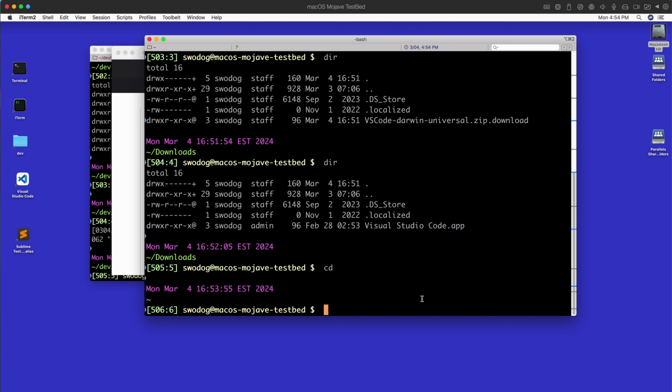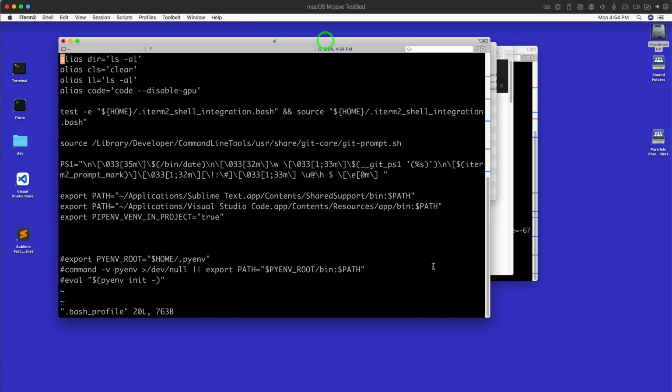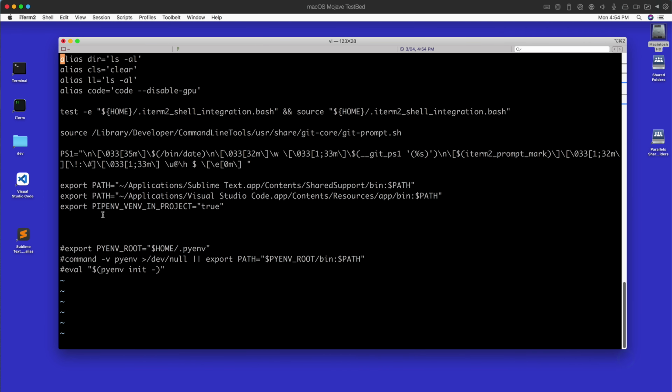So we need to edit, and I'm going to use vi, .bash_profile. And what you need to do is add this line. You need to export path. I'll put that line in the comments section below.